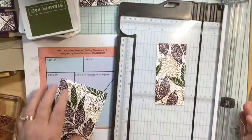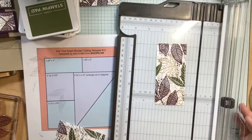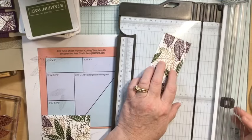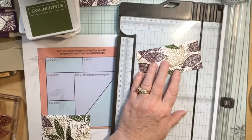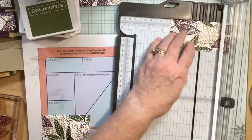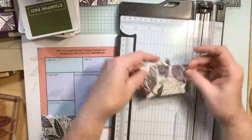And now we have this piece left. And we are going to be cutting this in half. And it measures 4 3/4. So it is going to be cut by 2 3/8. So we have those 2 pieces cut.